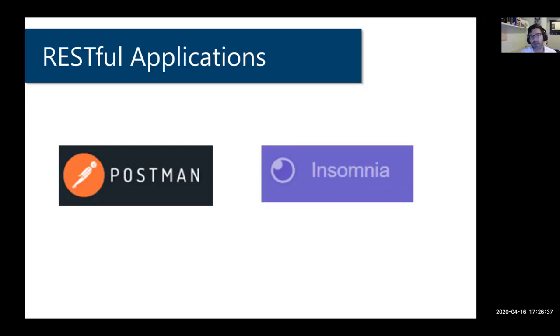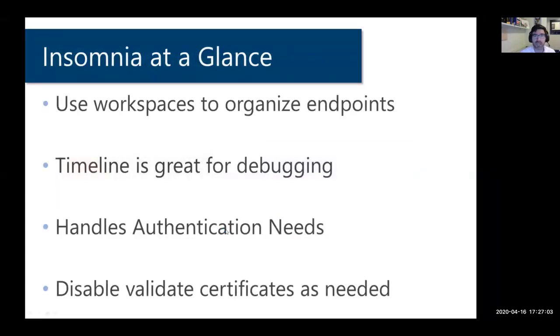And there's a couple features of Insomnia that I think are really cool, that I can almost assure you that Postman probably has the same thing. But yeah, just a couple things that I found really helpful when trying to use these tools to manage and deal with RESTful services. So some of the features in Insomnia that I really like are workspaces, and workspaces are just a super helpful way for us to organize a collection or a group of endpoints.